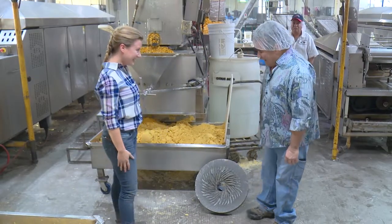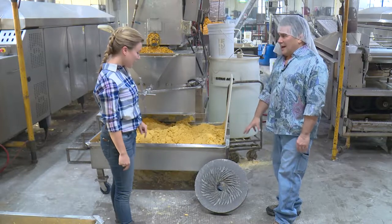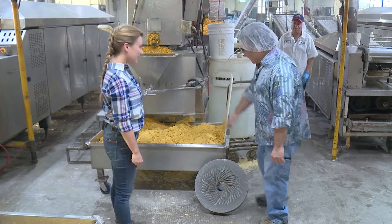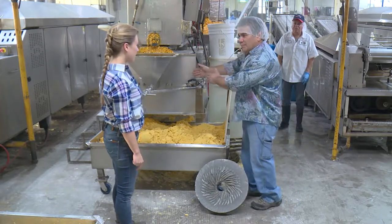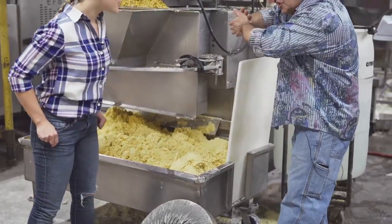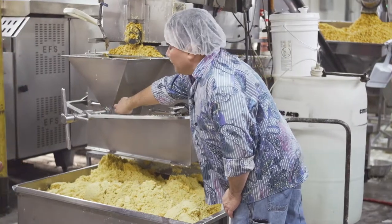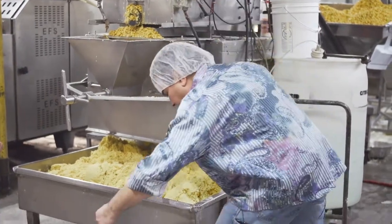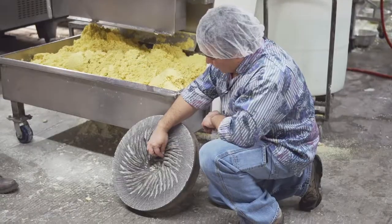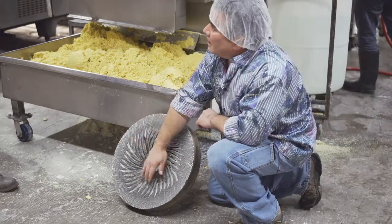What is that? These are the grinding stones. They're made out of Mexican lava rock. Cool. And so we've got two of them attached here. One is attached to this plate, facing in. Another one is attached to the electric motor. So the two stones turn against each other. There's an auger inside here that brings the corn in. As they turn, it starts to grind the corn real coarse. And then see, it gets finer and finer as it comes to the outside.